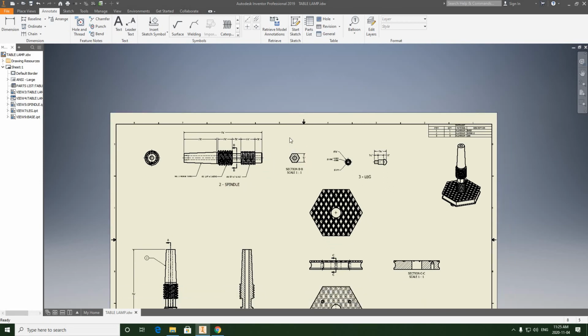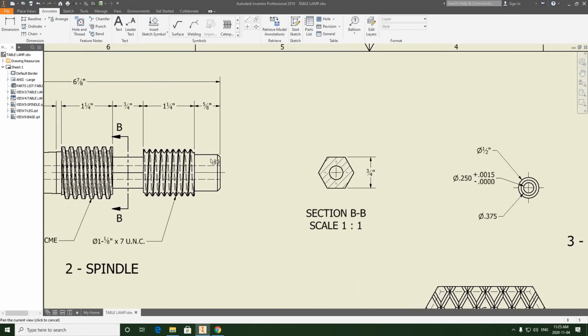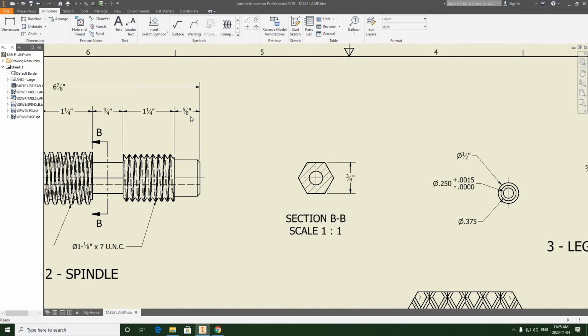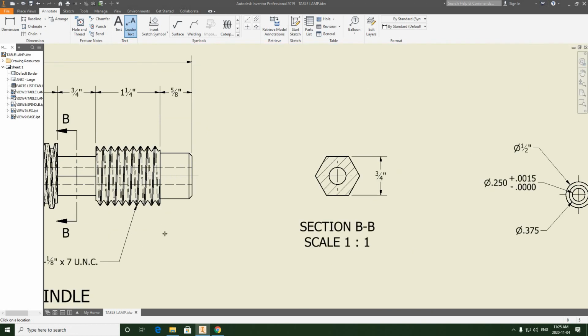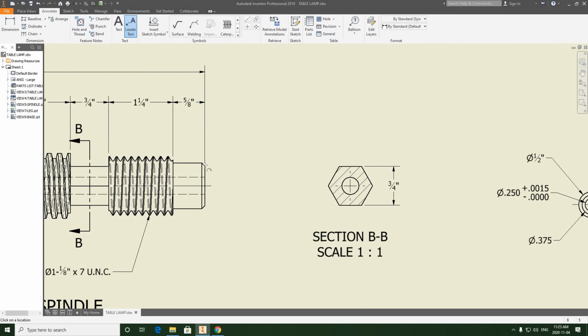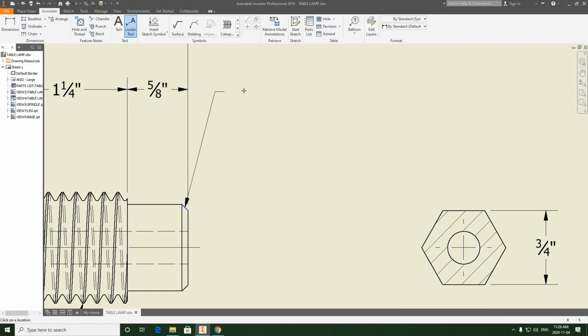And we also have to identify the chamfer on the end here. So that's 1/16 by 45 degrees. So it's going to be another liter text. And I could put this low, but I'll keep it up high just because I am going to have to add a diameter dimension to this, and I'm going to have to basically cut into an extension line one way or the other. So I'm just going to keep it up high like this.